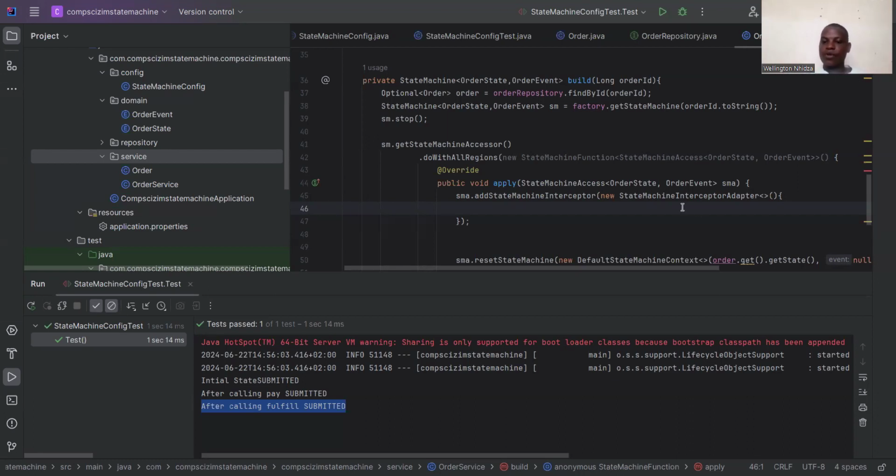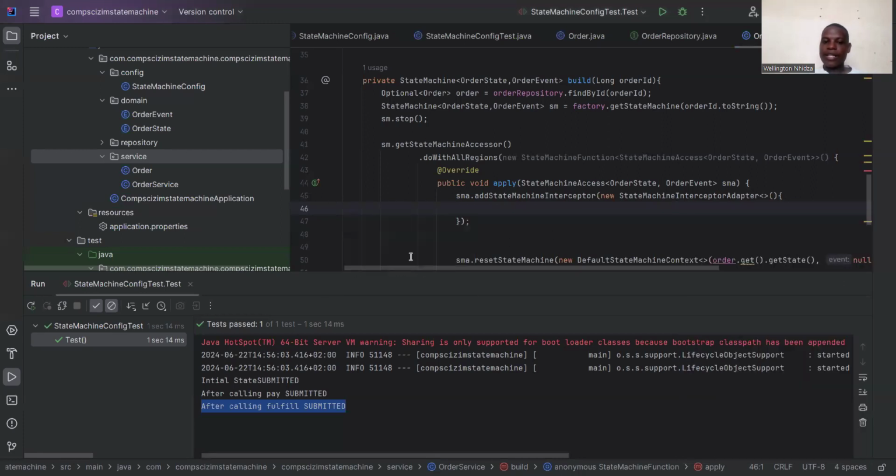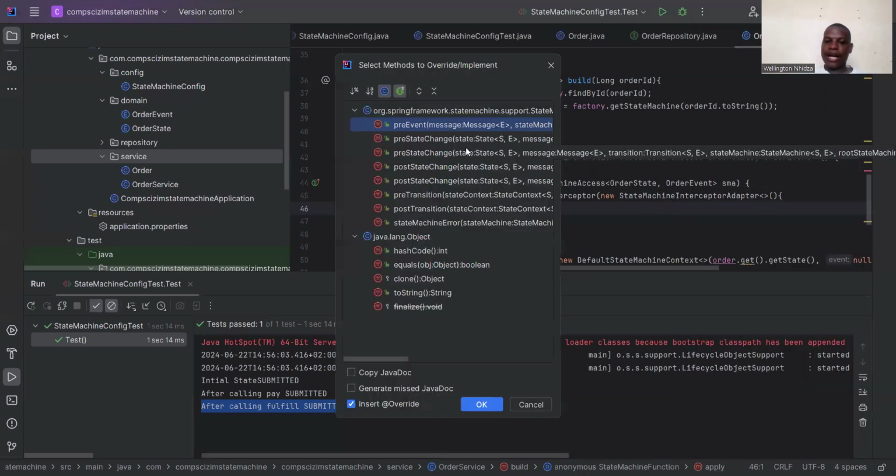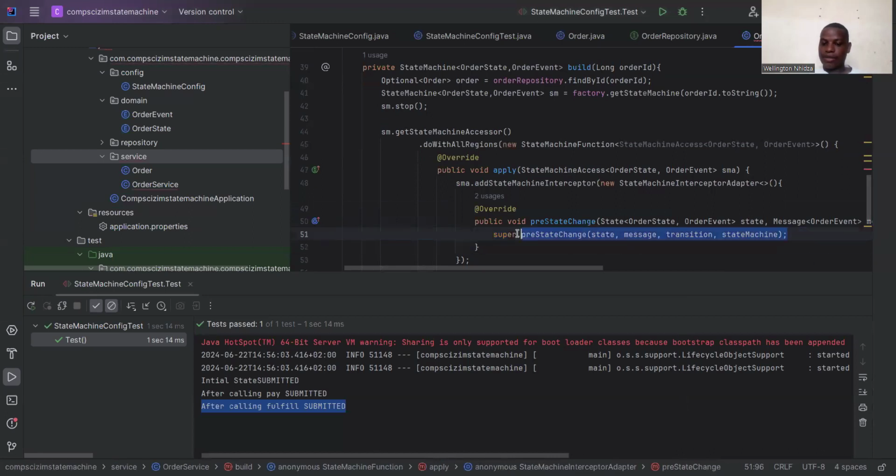So here we have to override a method, this pre-state change method.